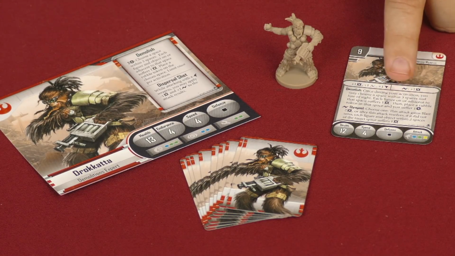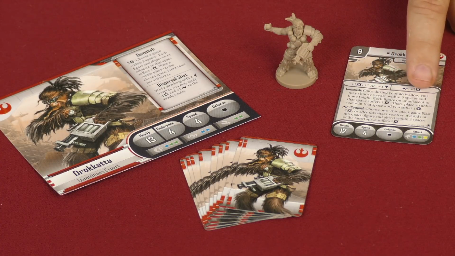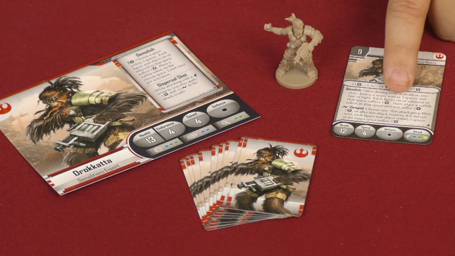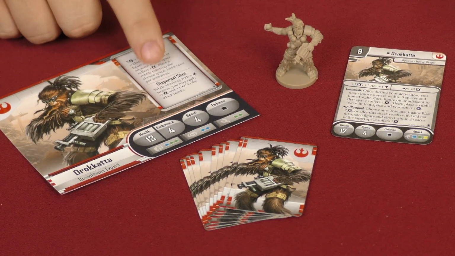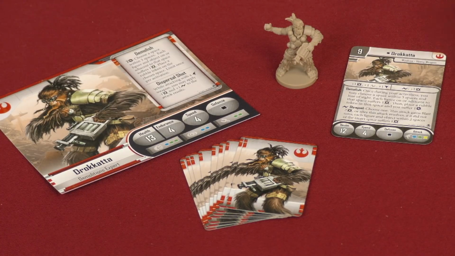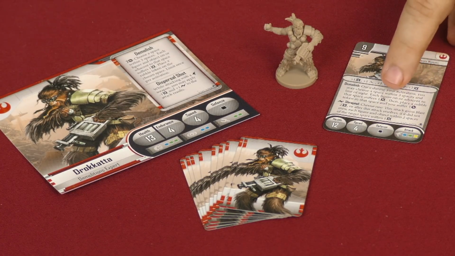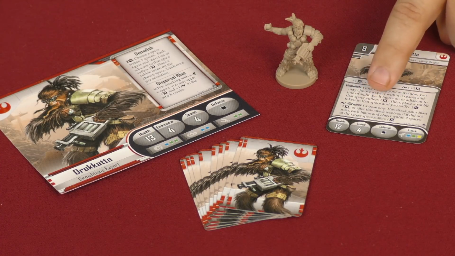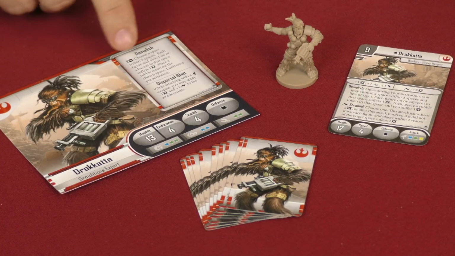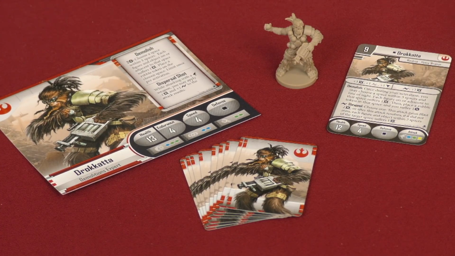Demolish. Once during your activation, you may choose a space within 3 spaces and line of sight. Each figure on or adjacent to that space suffers 1 damage. So it's pretty similar to the Demolish ability over here, and then down here, except for the fact that he says, then place a rubble marker in that space and you suffer 1 strain. So instead of spending 2 strain, he's only having to suffer 1 strain over here.